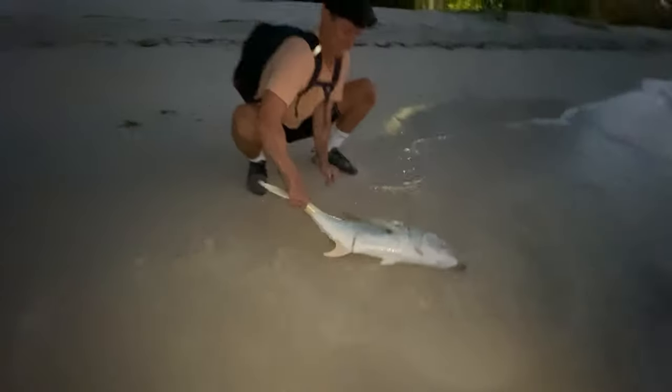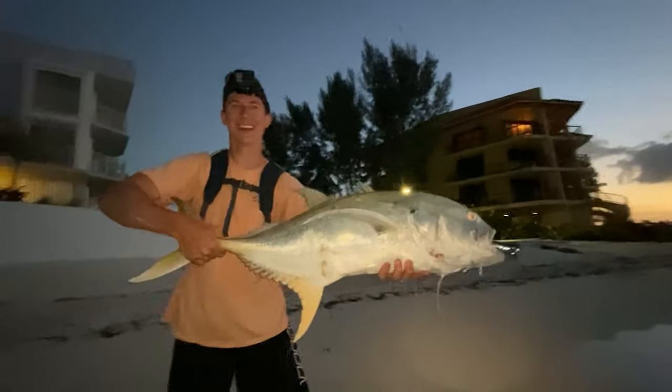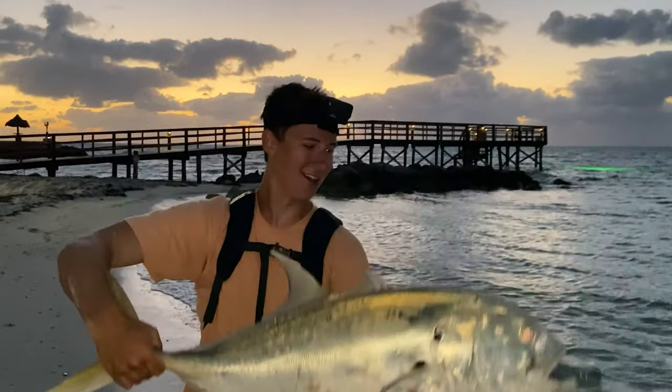Look at that thing. Bro. What? Oh my God, dude. Look at that jack. Jesus. That thing's giant, bro. Yeah, baby. Woo! Giant jack. Yes, dude. Awesome fish, bro. Look at that, guys. Woo!